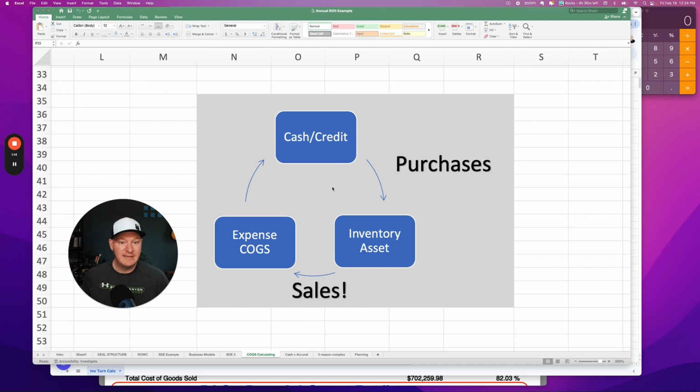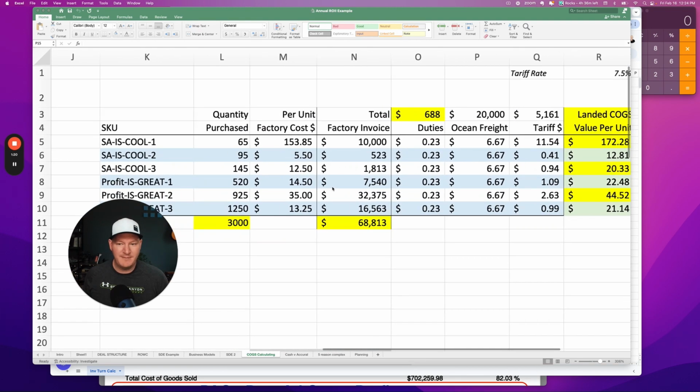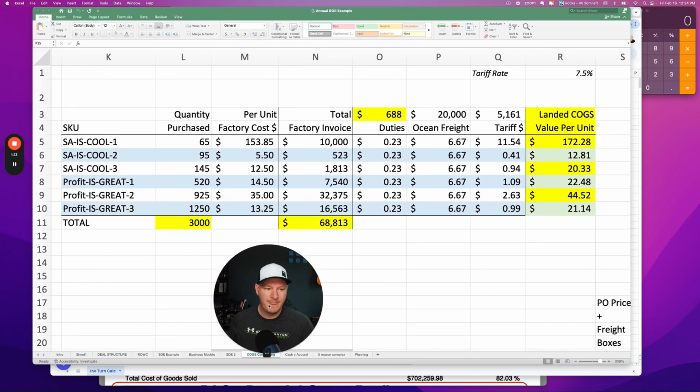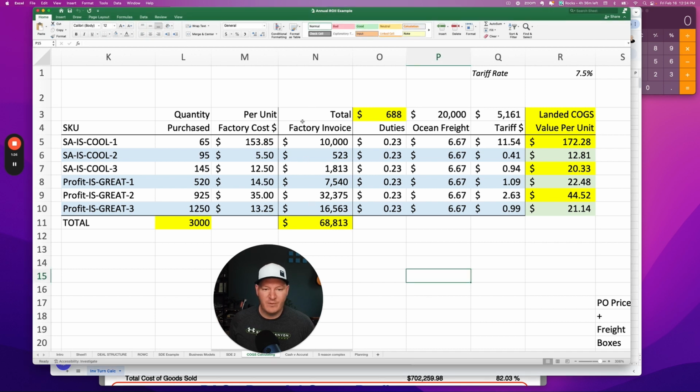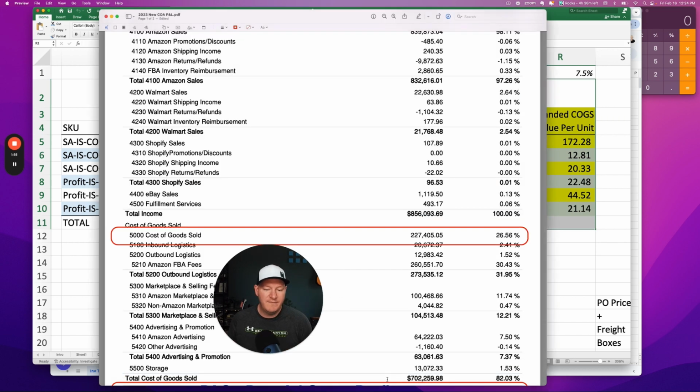All of us need to be using accrual accounting, where this wheel that I'm showing you is what we're doing. And all of us need to have some kind of a spreadsheet like I'm showing you up here, where we take our factory invoices for our individual SKUs and load in some of the crucial additional expenses. Inbound freight tends to be the biggest one. Some categories still deal with some tariffs. You may or may not, but you're going to load in things that you want to allocate to your units so that you can move upwards from your factory cost of goods sold up to a true landed cost of goods sold, right? But once you've done that, you're booking your COGS each and every month.